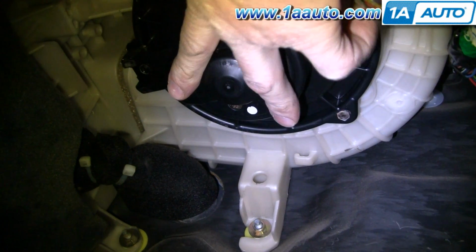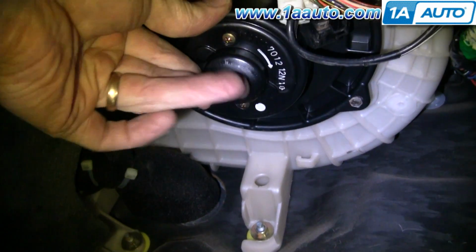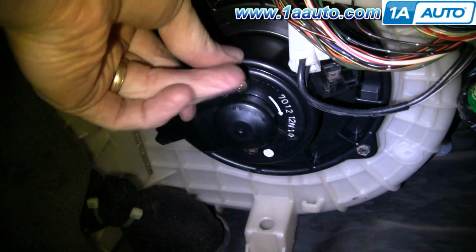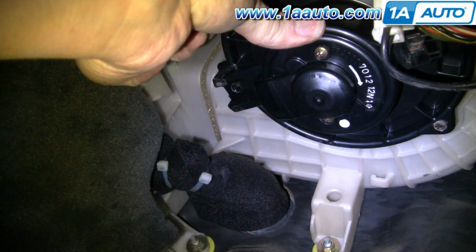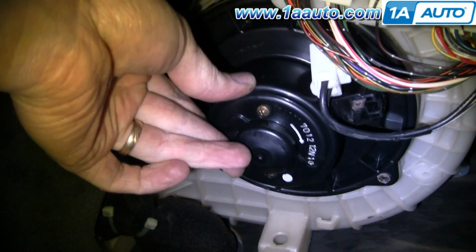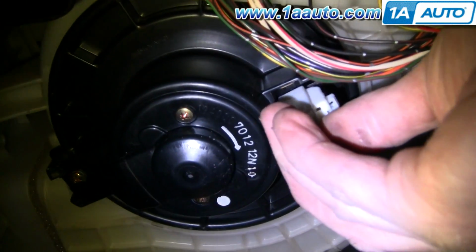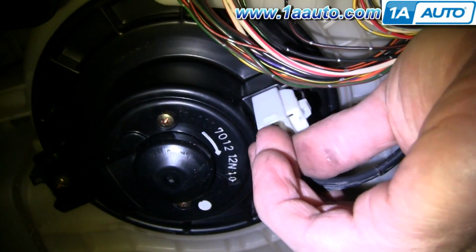Make sure all your harnesses are out of the way, and it is shaped so it can only go in one way. See that there's a square area over there where that screw goes in. That goes kind of towards the center of the vehicle. So now we'll start the screws and tighten them up. Now that it's screwed in, reconnect your plug here.